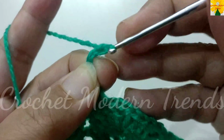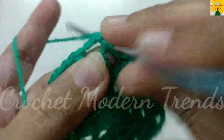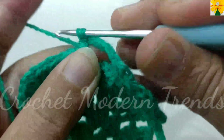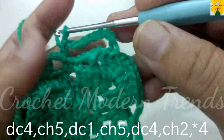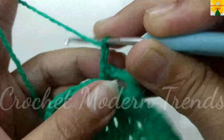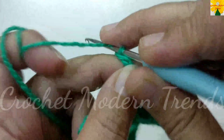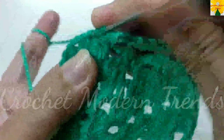Chain 5. 1, 2, 3, 4, 5. Yarn over. On the top of this single crochet, we have to make 1 double crochet. Chain 5. 1, 2, 3, 4, 5. Yarn over. Skip these 2 stitches on the top of the next stitch.